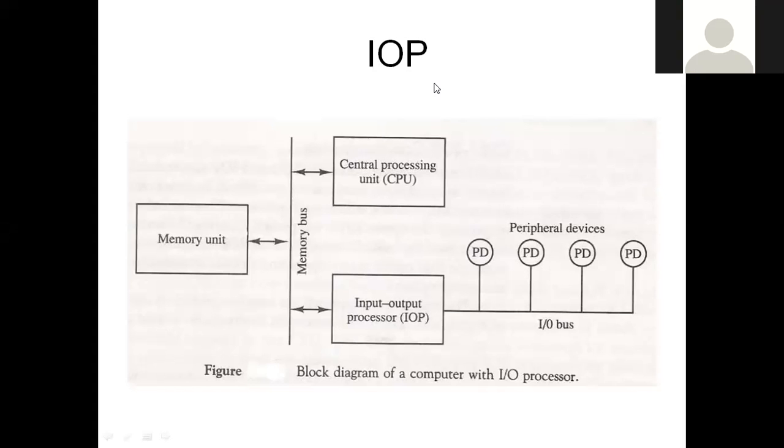So the memory unit and the central processing unit, and the input output processor can also take some decisions and some actions on the peripheral devices. And here we have our IOP, the typical block diagram of our input output processor. The memory unit is connected to the memory bus so that it can take the data from the central processing unit and the input output processor. The input output processor is connected with different kinds of peripheral devices, and the decisions for those peripheral devices will be taken by the IOP. This is a simple block diagram of the input output processor.